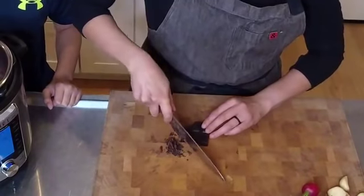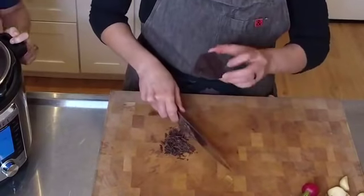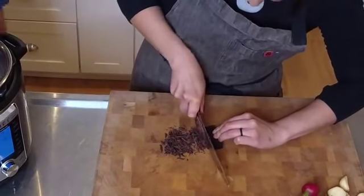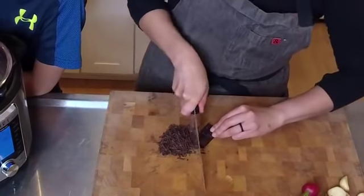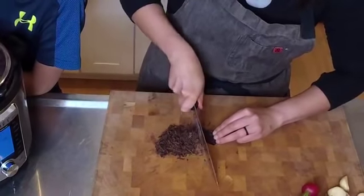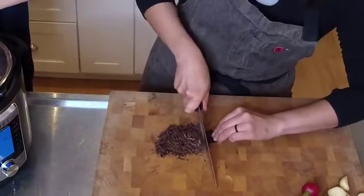So you do one corner and then you do the next corner, and you make these little shavings. Then your chocolate has another point again, and you cut down against the point until you have a nice little chocolate bar again. Then you can do another corner. This is just how I do it. This is the fastest and easiest way for me to shave chocolate: I just keep making these corners. It makes chopping chocolate really fast.